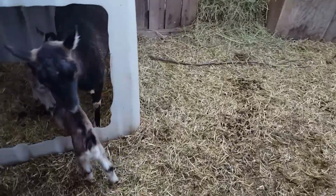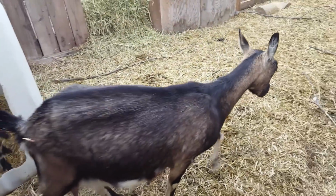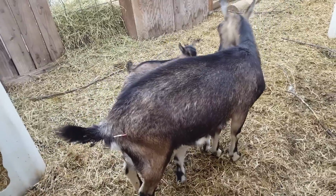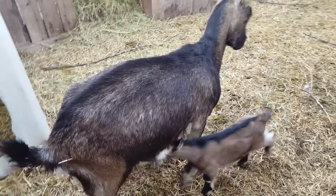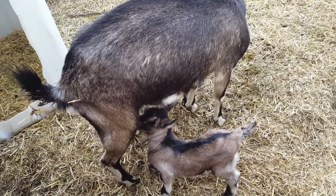So that just means we have to milk her more often so her bag doesn't get full, so she doesn't get tired of being milked. And I've never milked her in a stanchion. There we go. Now she's feeling a little less agitated.